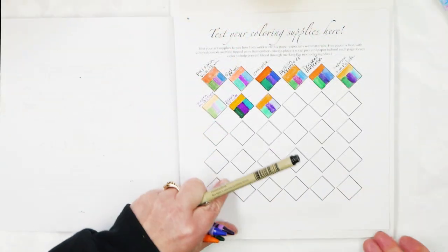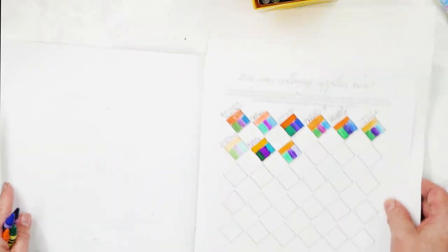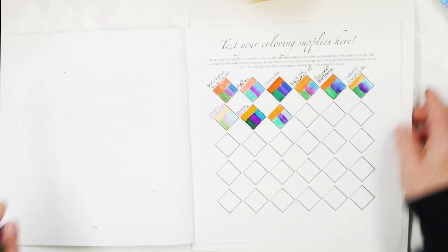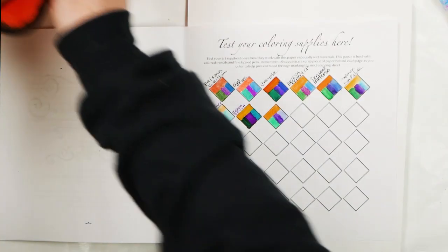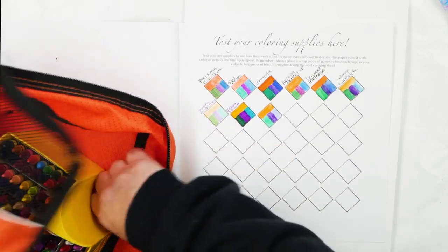Look at that, Crayola. And as we would expect, the Crayola is one of the best things that you can put on here. The Arteza Expert colored pencils were nice. I would imagine the Prismacolor colored pencils, the standard ones, would work really well. Soft colored pencils and even the Verithins worked really well.